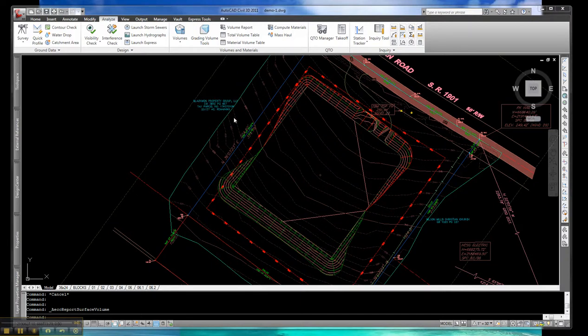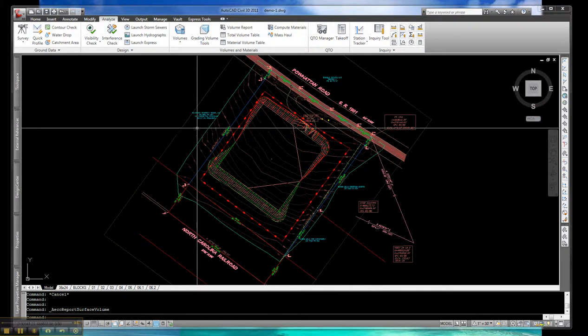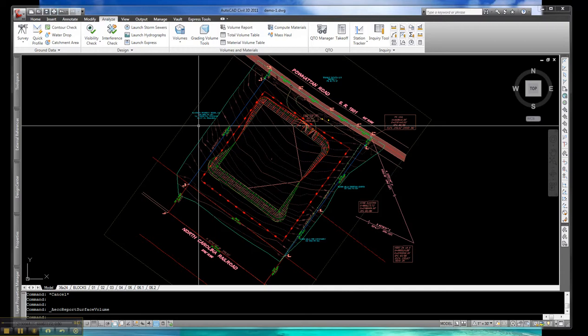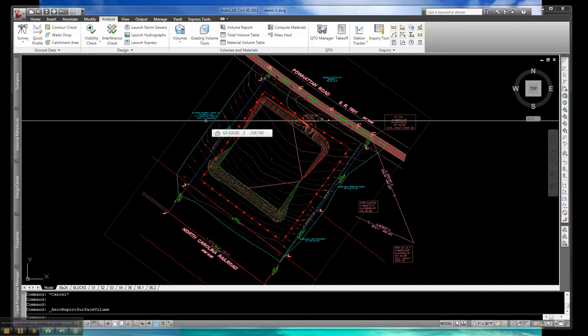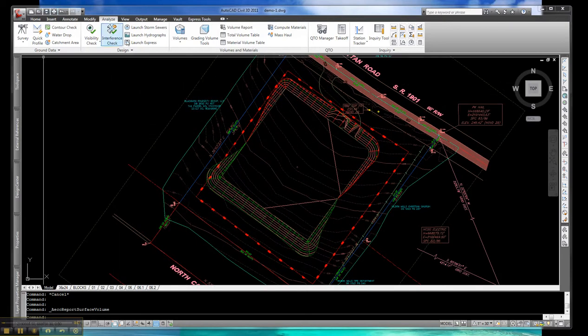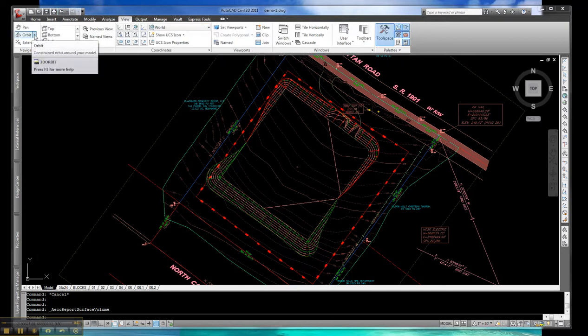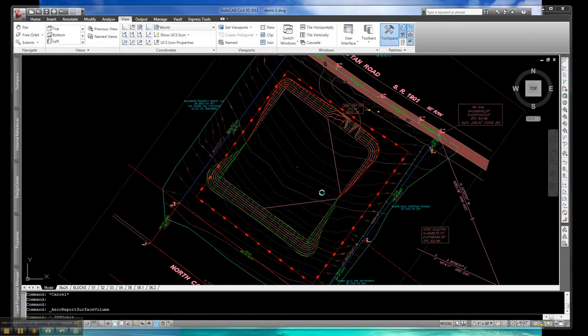Another power within Civil 3D is the ability for it to enable the designer to visualize. I know that when I design these sites, I need to be able to understand it in my mind in 3 dimensions, visualize, so to speak. In Civil 3D, there are ways to go about doing that. For example, I'm going to show you how I'm able to rotate these things in space so that I can visualize what my surface looks like.